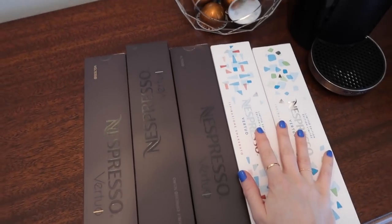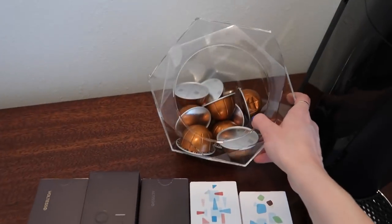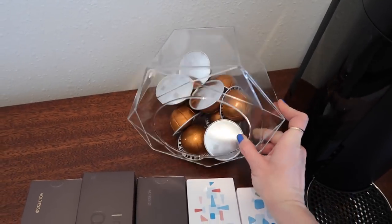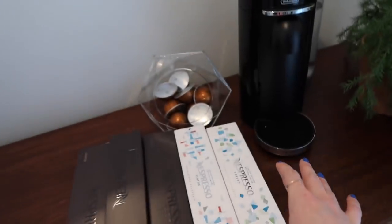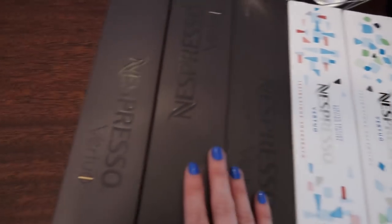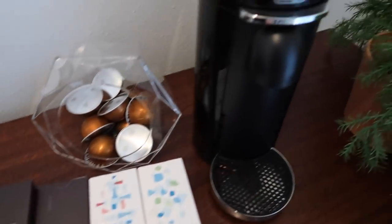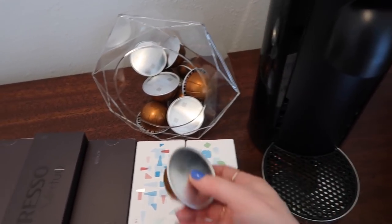I finally bit the bullet and ordered an espresso. I've been procrastinating ordering these forever, but I also found this thing off Amazon to hold them — I'll link it down below. I like how you can actually see them in there and it looks kind of cute. But I haven't used this in forever because I ran out of the cups, so I just got two of the limited edition ones. I literally just picked the strongest ones, basically. This machine — you have to get the cups that look like this. The smaller ones have less water, so you'll just get a straight shot.